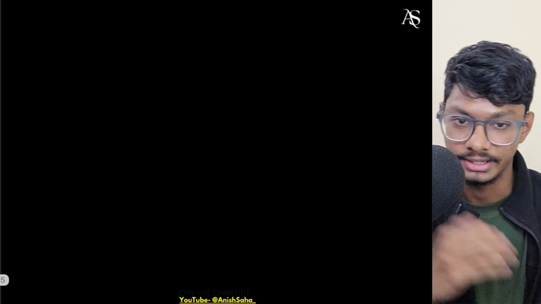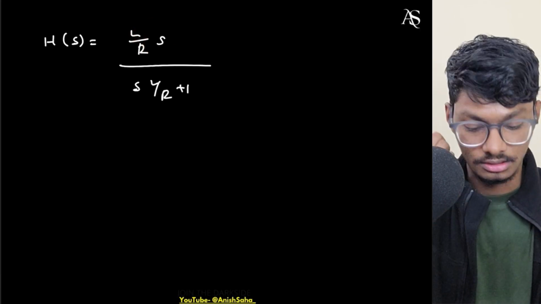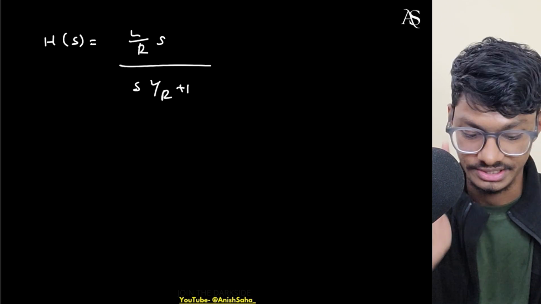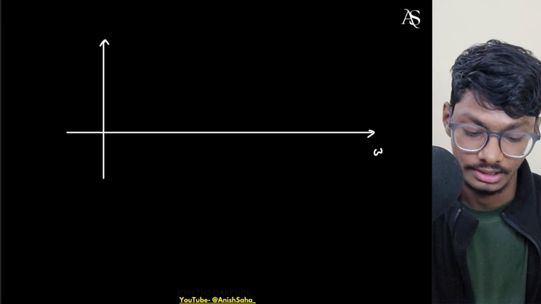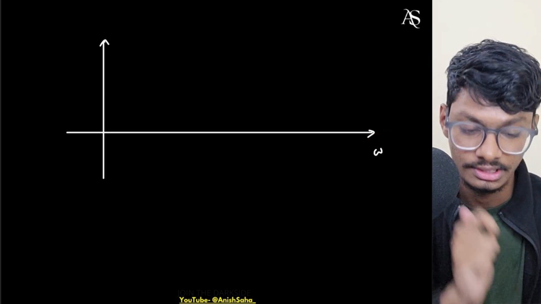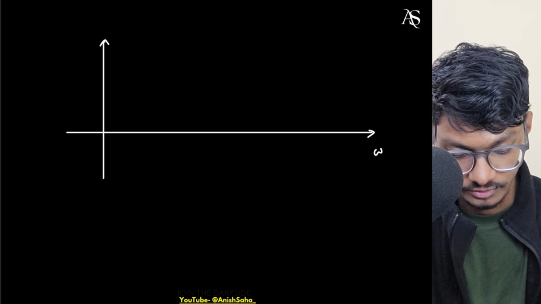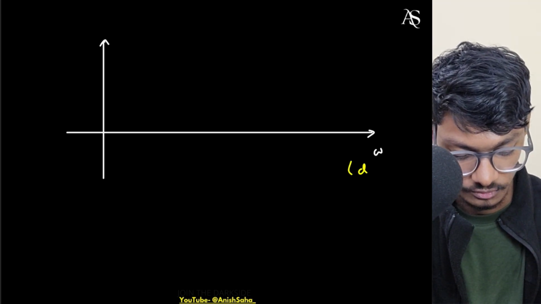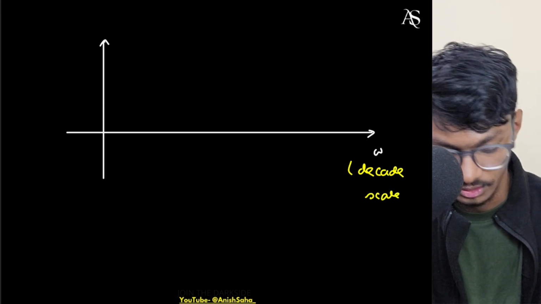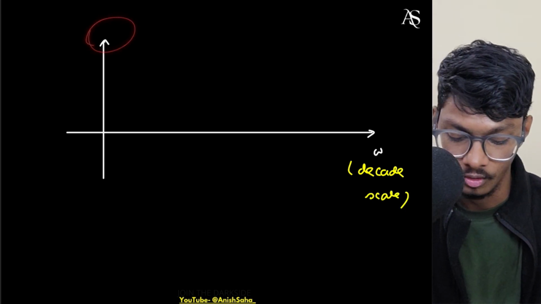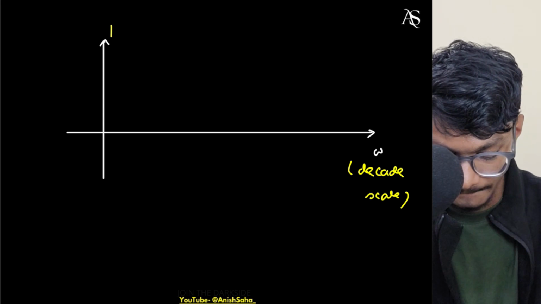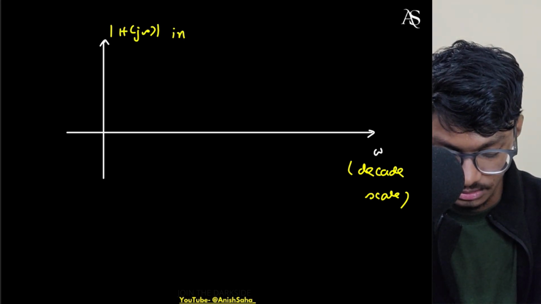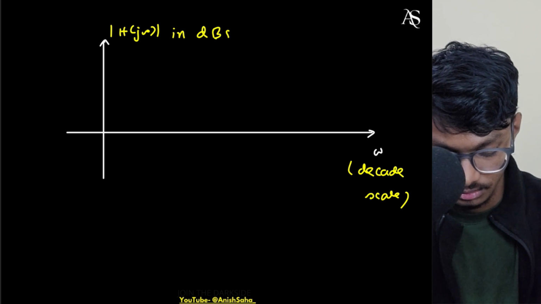So if I have a 0 at s equal to 0, I will get a plus 20 dB per decade slope initially. So my Bode plot will look something like this. This is omega, but remember, this is not in decimal scale, this is in decade scale. Many people get confused with this. Here in the y-axis, what do we plot? We plot the magnitude. I'm only concerned with the Bode magnitude plot. So magnitude of H of j omega in dBs, and this is in radian per second.